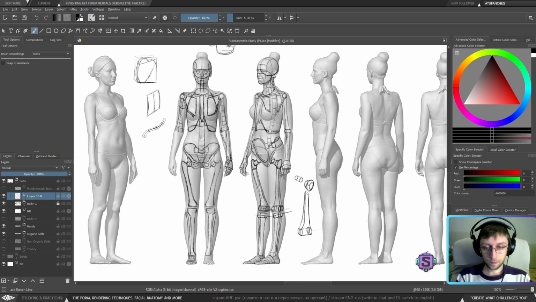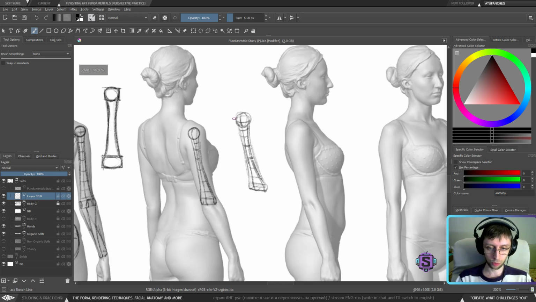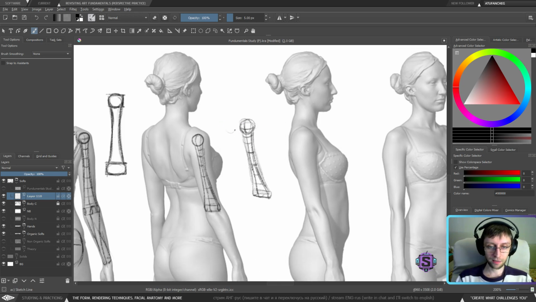So again, I will continue to experiment, and then I will try to come up with a type of simplification that will be similar to what we created here. So again, we have a sphere for our funny bone. Hopefully I will name bones properly. If not, don't hesitate to basically correct me if I'm wrong.